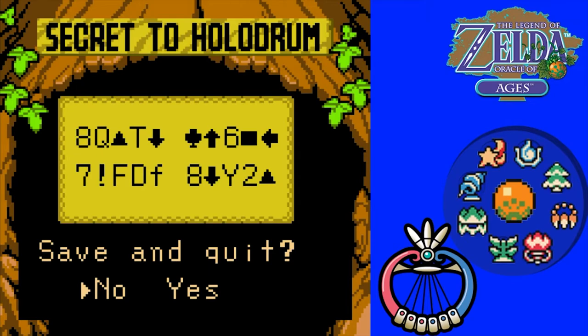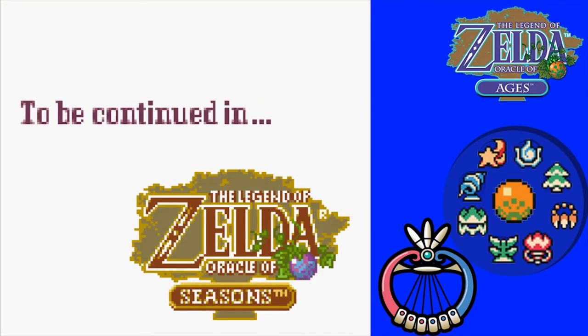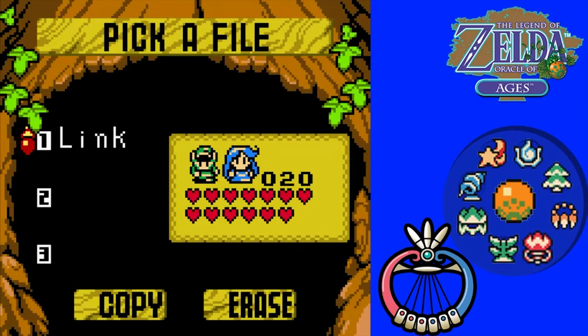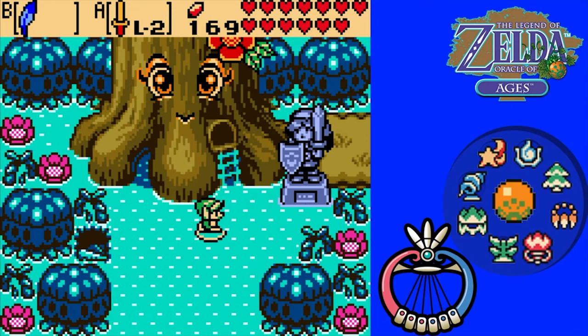Now, this secret that it's talking about, we can always look it up if we want. Save and quit, yes. Because I do want to show this. Continued in Oracle of Seasons. Now, once we have this unlocked, it will show Nayru with us. And if we ever were to start this, guess what? We got our buddy here.